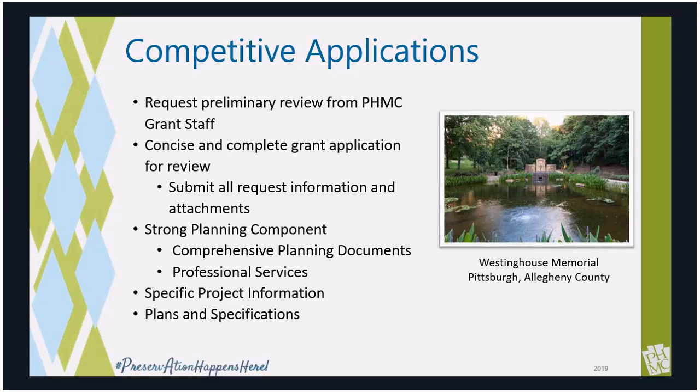Well-planned projects are generally the ones that get funded. Include a well-versed project team that explores all of the options and understands the complexities of the project, and that your sequencing is done in the proper order. For instance, that you aren't repairing decorative interior plasterwork before you've identified and repaired the water leak that caused it. That's a lot of the discussion in our deliberation during our panels, whether or not they really have thought about what's causing condensation on the windows, and do they need to be repaired if you've not looked at the HVAC system or other thermal issues.